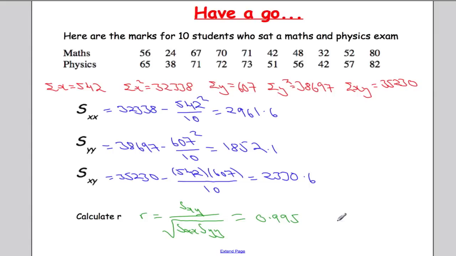You see it's a positive correlation, and it's also very strong because it's very close to 1. If it was 1, it's perfect correlation, perfect strong correlation. That means that the data would be in an absolute direct line. If it was -1, it would be perfect negative correlation. It's almost perfect, so it's very, very strong.